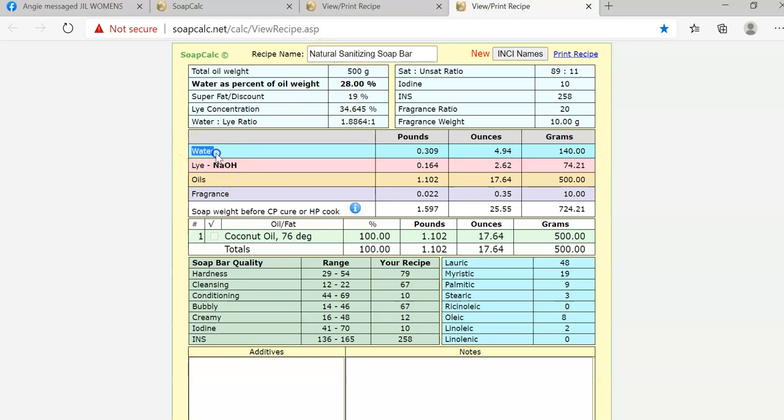Your water is now calculated based on 28%, which is 140. If you multiply 28% to 500 grams of oil, you will get 140 as your product or as your amount to weigh for your water. So now we're able to get how much water we require for our soap making, 140 grams. How much lye we need for us to be able to create a soap out of 100% coconut oil, which is 74.21. And how much oil, of course, is 500 grams, being 100% of our batch, equals our coconut oil. Now, with that particular oils, here are the ranges given to you by the recipe itself.